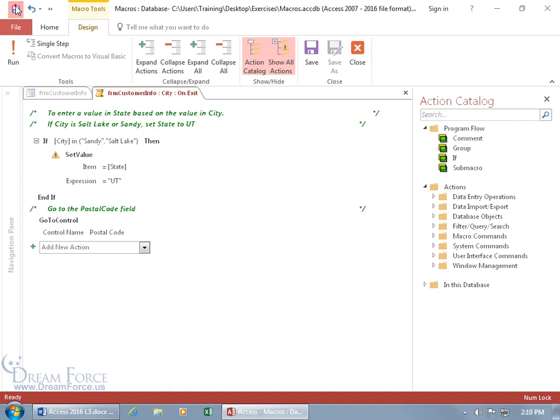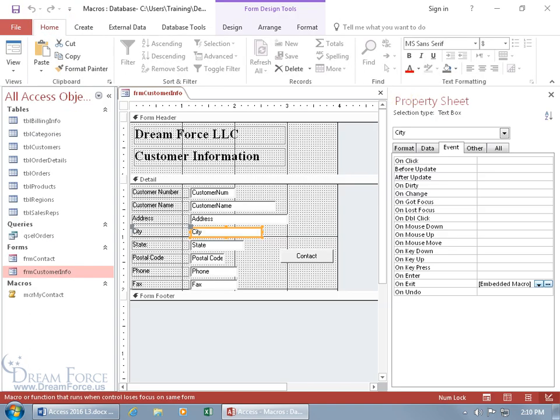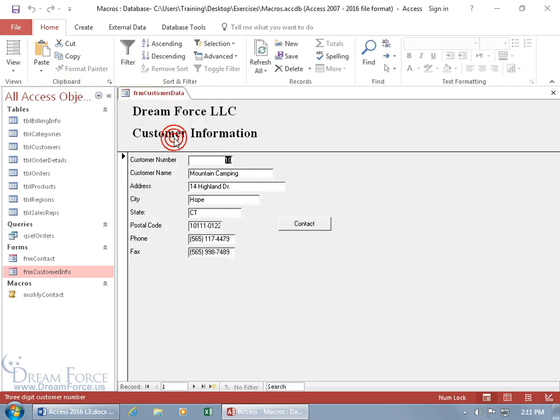Be sure to save your work. Let's take it for a test drive. Let's go ahead and close out, and then be sure to save our form here, and then right click, go to the form view, and let's try it. So either creating a new record, or I'm in another record and making an update, it'll apply to either. So for the city, if I go ahead and delete that and I type in, down below it's got the state, Connecticut, CT.